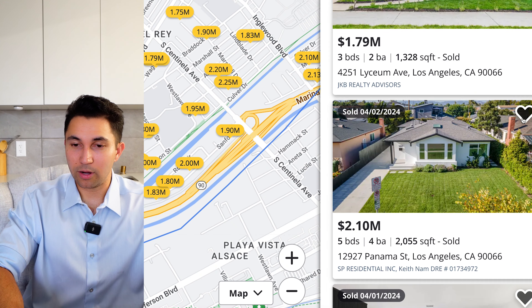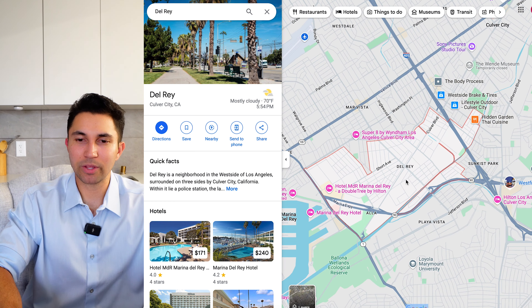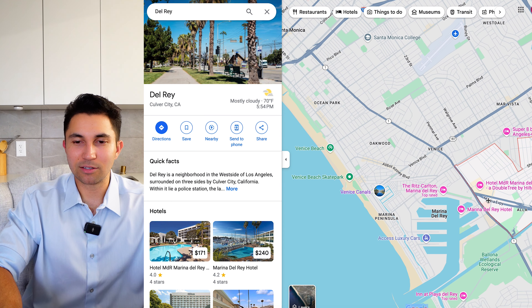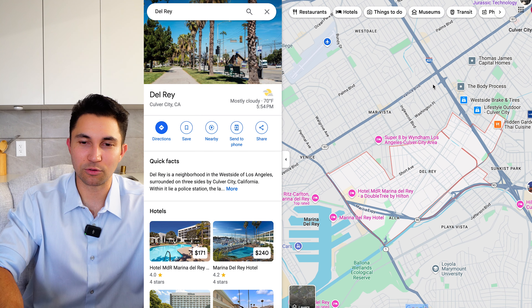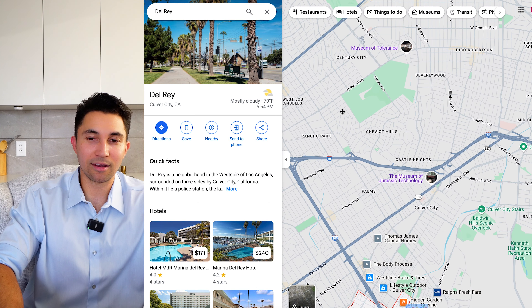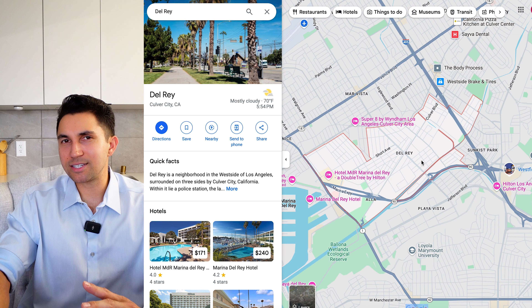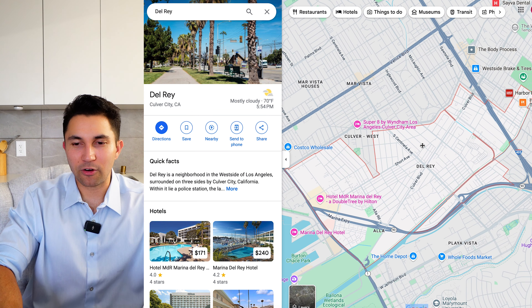So looking at $1.8M to $2.1M — that's what the homes are looking like. Going back to the map: the proximity to Marina Del Rey and to Venice is key — you can walk there from most of these neighborhoods, which is insane for this pocket. Also being right next to Venice Boulevard, the 405, LAX, Playa Vista, and Playa Del Rey, you can get to the 10 easily to reach Beverly Hills and West Hollywood. For the prices these homes are at and the remodels people are doing, it is a hidden gem — you don't see pockets like this all over the west side. You're getting the best of all worlds if you still want to be a west side individual but don't want all the craziness of touristy spots.